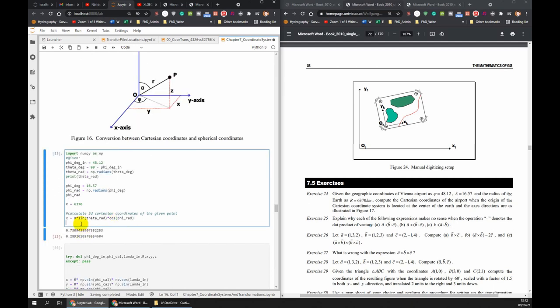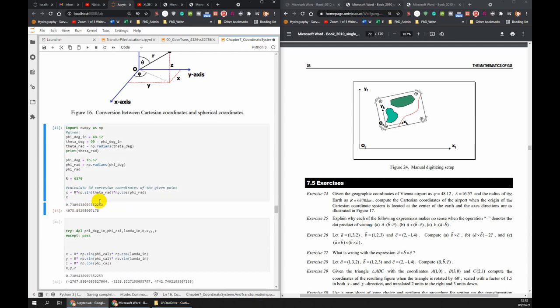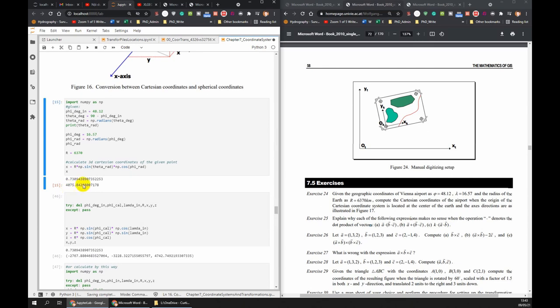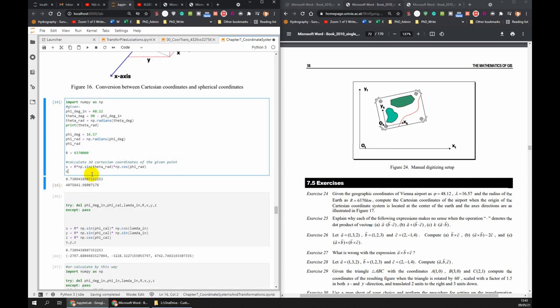Okay, but if we run this, we're gonna get an error because Python doesn't understand sine and cosine this way. So we need to call numpy.sin and also numpy.cos. Then we have the x value, which is 4000. This is in kilometers, so actually we need to convert this into meters as well, so it should be 000 here. So now we have the coordinate of this point, which is 4,000,400,000. Actually, it's 4 million, isn't it? Yes, 4 million.